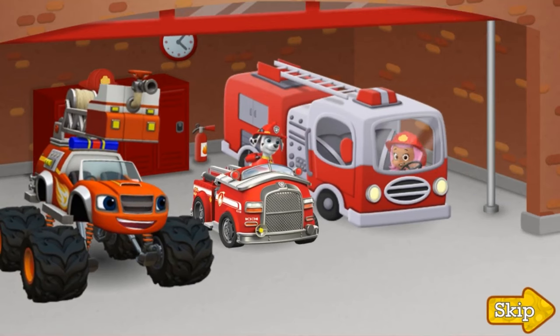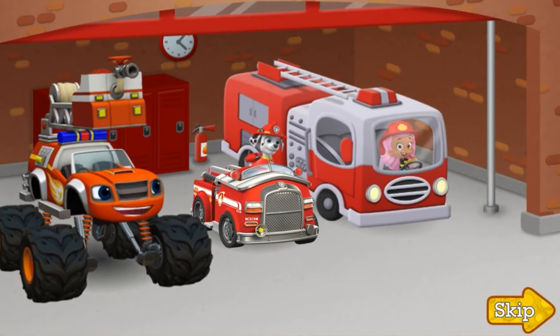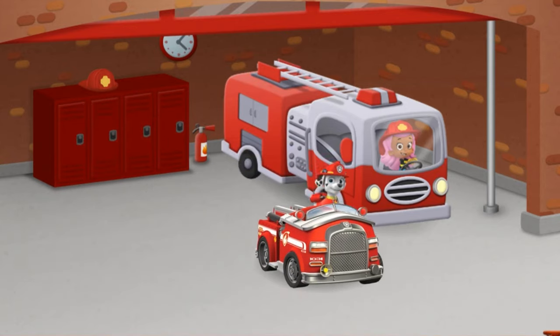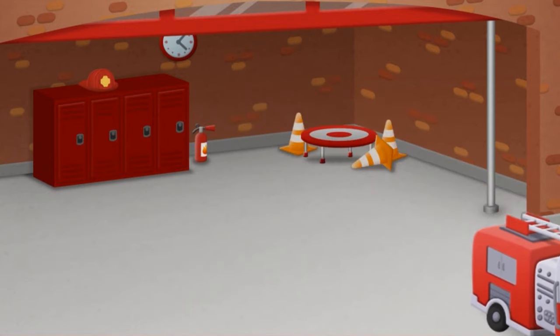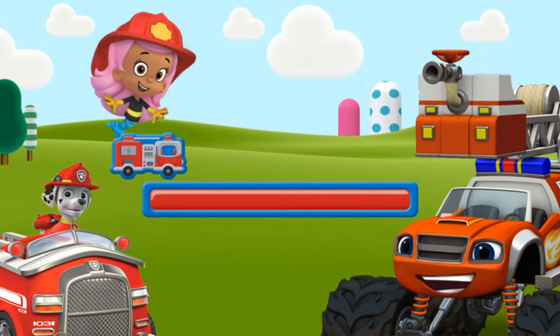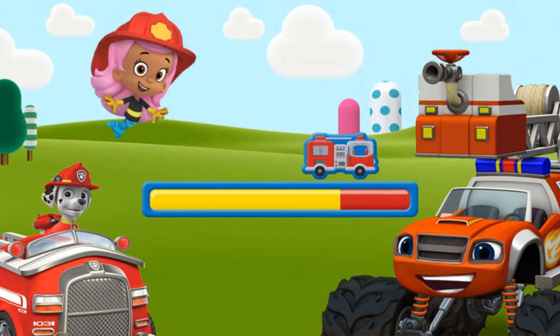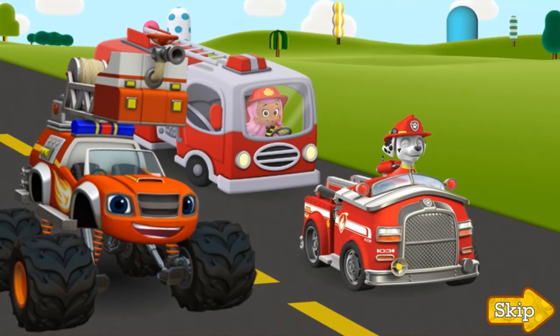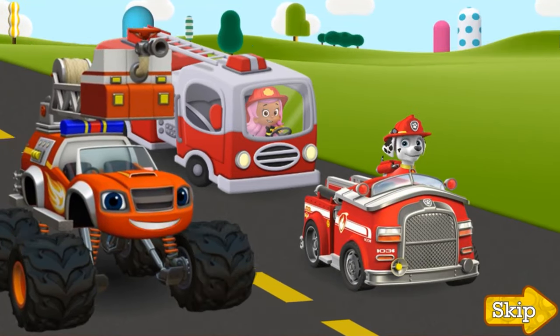Glad you made it, Molly! We're revved up and ready to go! Fantastic! Use your mouse to click on each fire truck to help them roll out! Give me some speed! To turn our sirens on and off, use your mouse to click on the fire trucks.